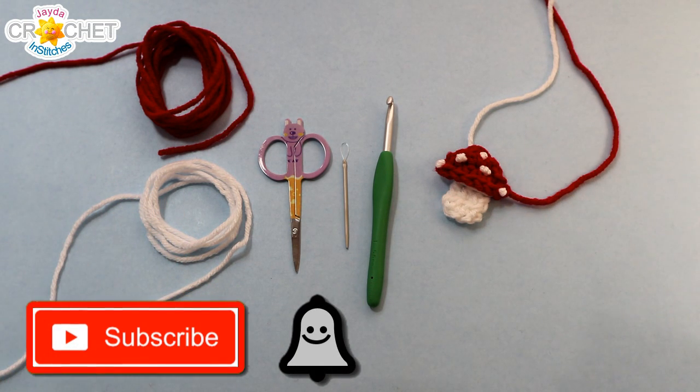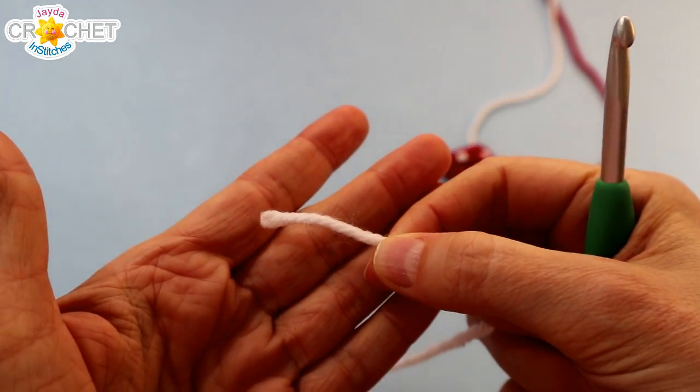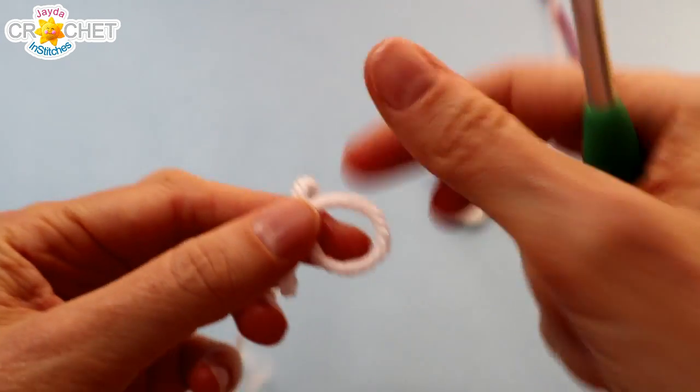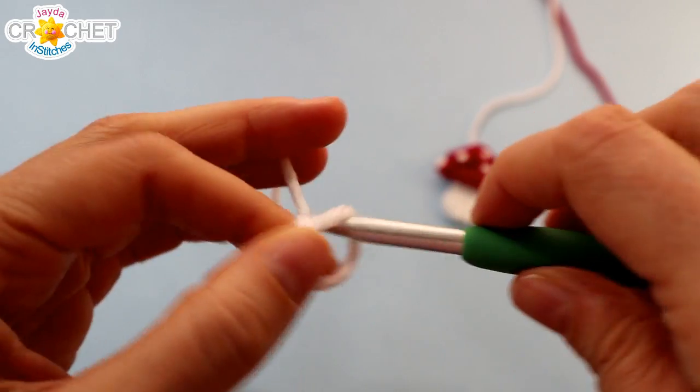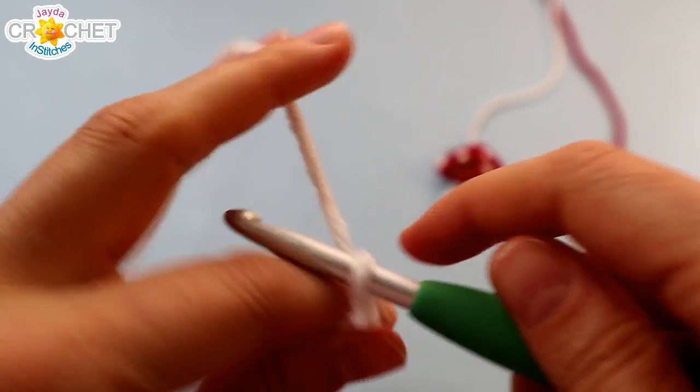And once you've got all that together, we can get started. Our little toadstools are very short and quick to make. We're going to start with the stem of the toadstool. So you're going to take your white yarn and make a slip knot. And you're going to chain 4 to begin.